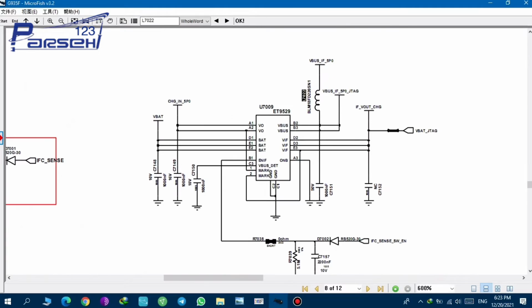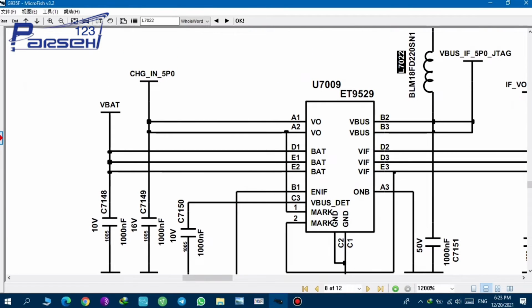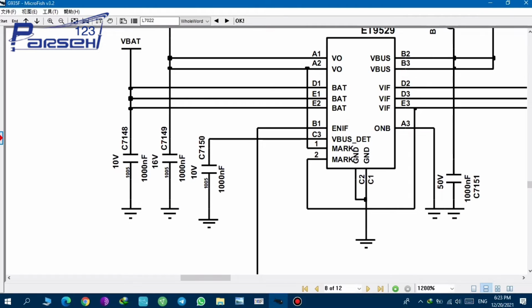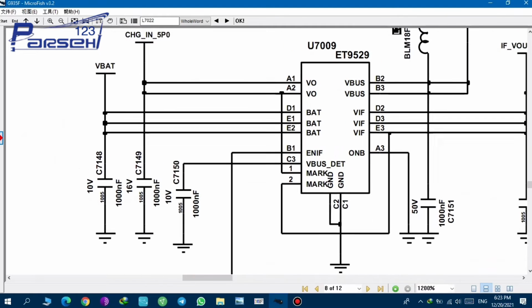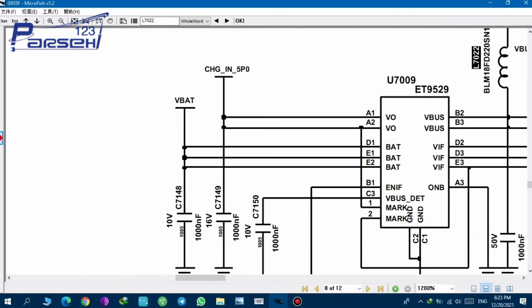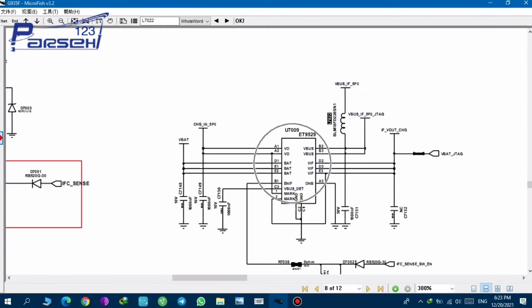This IC is responsible for charging the battery. As you can see, this CHG in 5 volts goes straight to the charging IC, which detects the charge from VBUS and sends it straight to the battery. As you can see, we have VBAT here. So this IC is the charger IC.